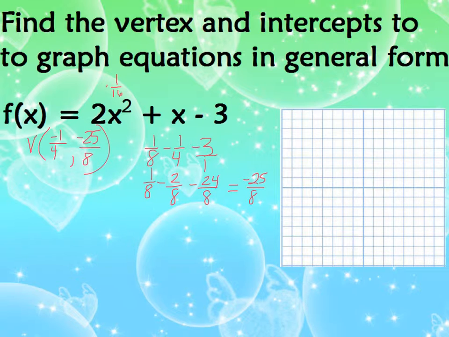Okay, now, in the end, if I were going to graph it, I'm going to have to estimate it anyway, so I could write it as a decimal or as a mixed fraction to kind of get an idea. In fact, let's go ahead and do that. So that would be what? 8 goes into 25 would be 3 1/8. So my vertex is left 1/4, down 3 1/8, so somewhere right there. And so that's certainly not going to graph beautifully. Okay, so let's go find our x and y intercepts and see how those work.